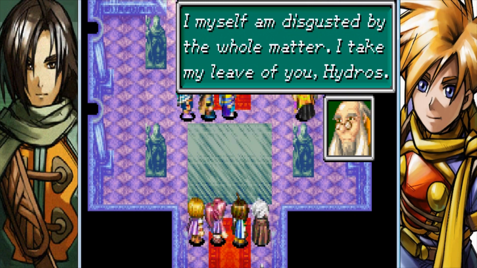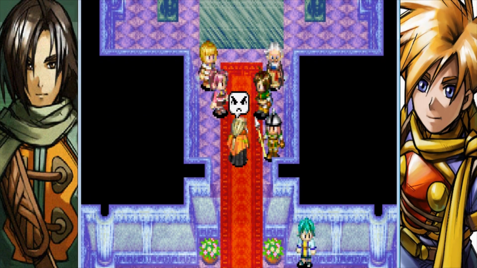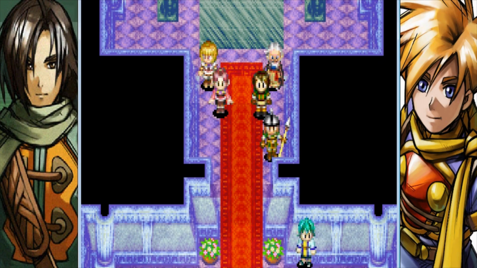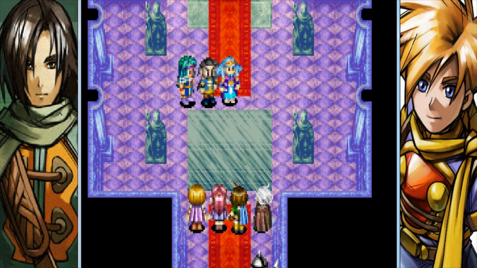I myself am disgusted by the whole matter. I take my leave of you, Hydros. What an asshole! But I warn you, I will not permit you to go through with this madness. And how the hell are you going to stop me, old man? You got four powerful adepts standing right in front of you. What are you going to do, hit me with your cane? I can shove a fucking lightning bolt up your ass! Yeah, leave, dick. What will you do, your highness?